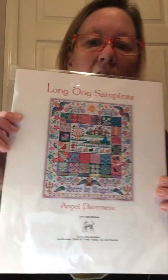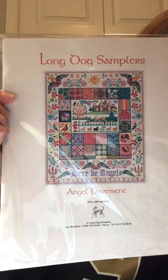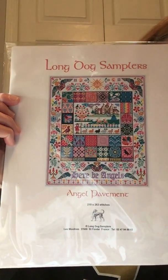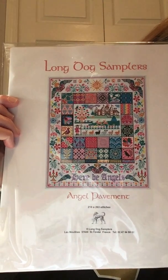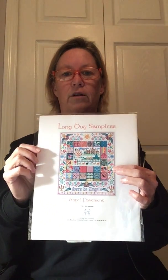So my first piece of haul is my project for that. It is called Angel Pavement. I think I may have shown y'all a picture on Instagram, but I've chosen this one. This will be my largest stitch yet. It is 219 by 263. And what attracted me to this one was all the different colors.